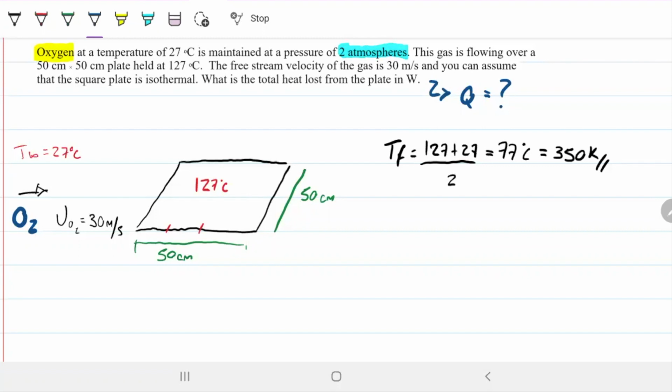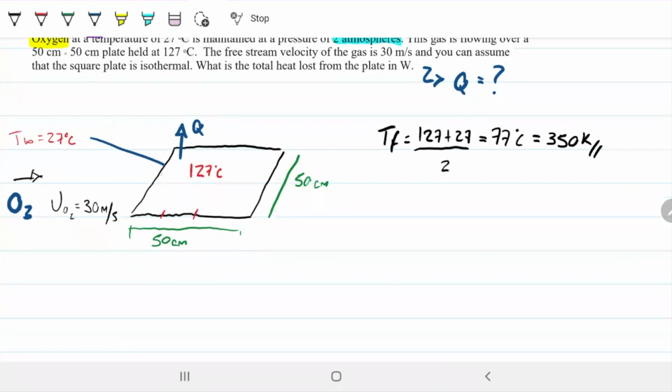What is the total Q, okay? So we know Q is going from the plate to the air. We know that already because the plate is at a higher temperature. And we know we're going to have to find properties. We know that when the oxygen touches the plate, it will begin to heat up. Because we know the temperatures are changing, we're going to get the T film, right? So we're going to get the average between the two of them so that we can find the properties of oxygen on the average. So if I sum them both up, divided by 2, I get 77 Celsius, which is 350 Kelvin. So you'll note that you have the oxygen property table, it's the second table on your question sheet. So we can go ahead and grab the properties for oxygen at 350.